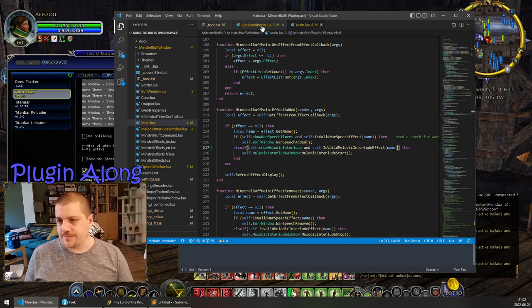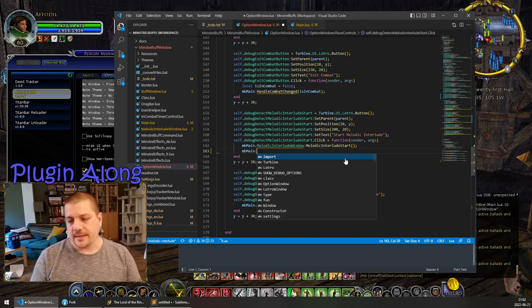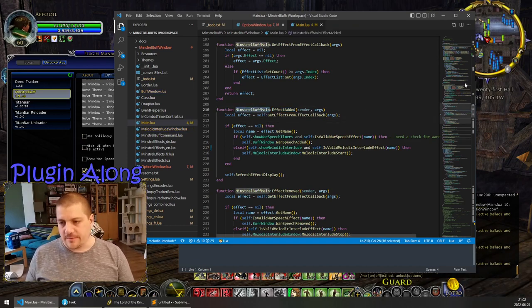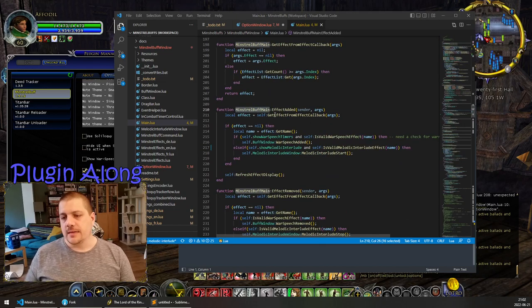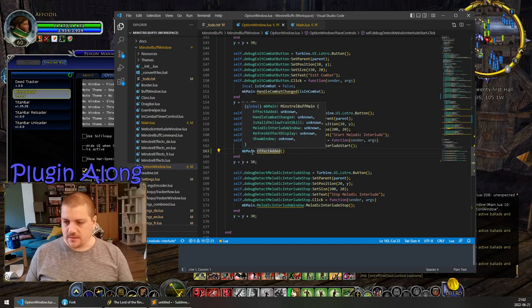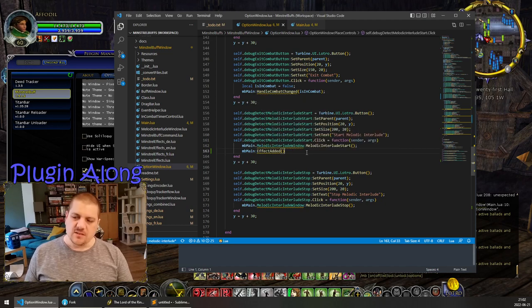Nope, we're not on that one. So in the options window, instead of calling melodic interlude start, let's instead do mb main and call effect added. Well, is mb main a minstrel buff main? Sure should be. Yes, there we go. So we want to call that effect added. Why don't you know what that is? Undefined field. We'll come back to that.